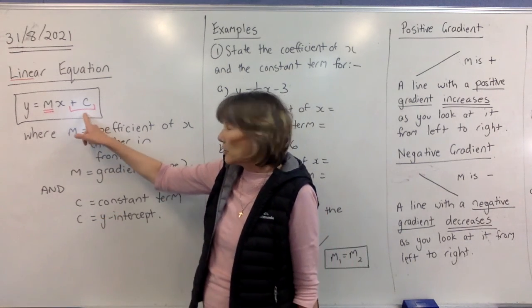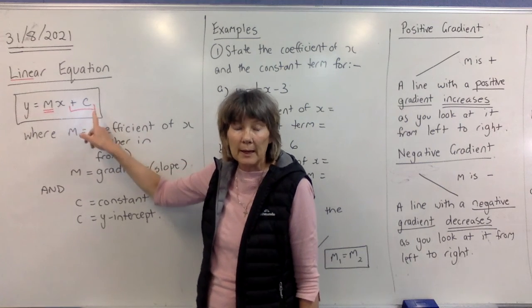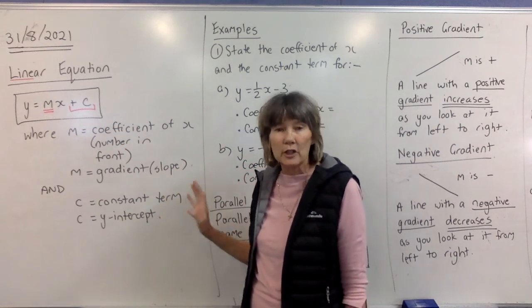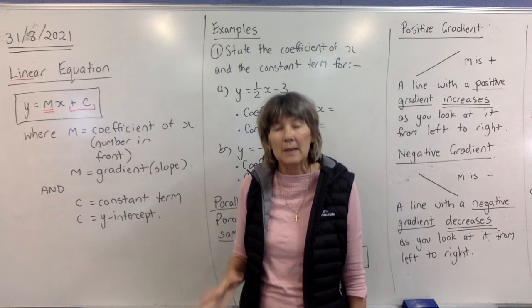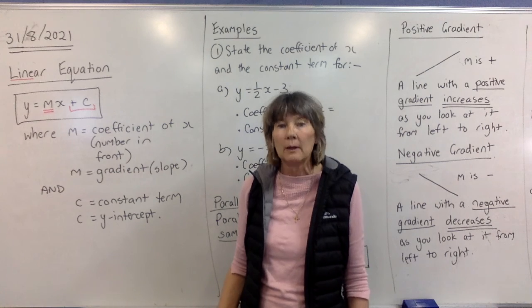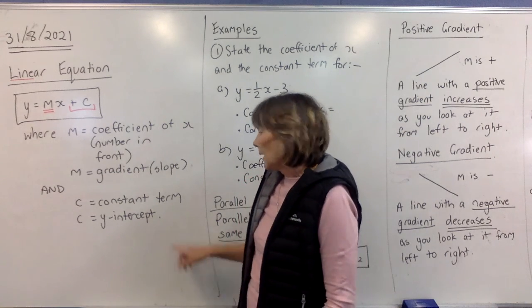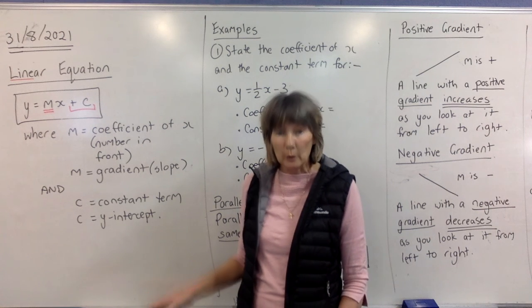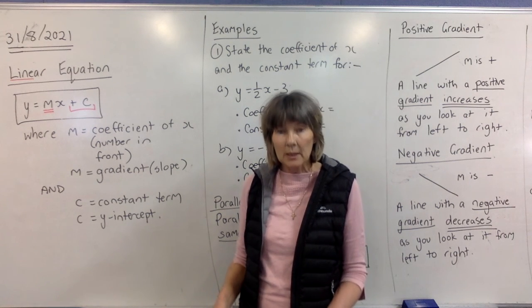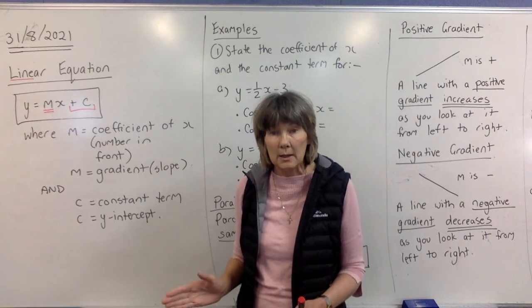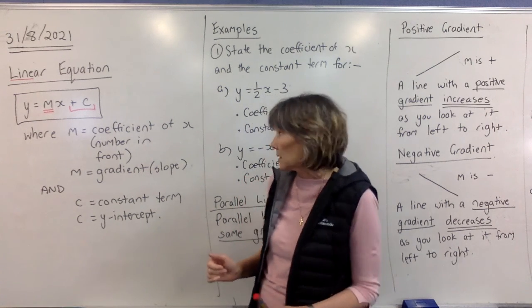Okay, now the other thing here that's important is this part here. Now this will just be a number. Okay, we call it the constant term. The word constant means it's just a number. There's no x with it, there's no letter with it. It's just a number. And that number ends up being the y-intercept on our graph. That means it's where the graph, or the straight line, where it cuts the y-axis, where it crosses the y-axis.